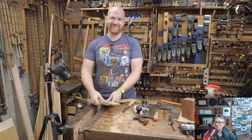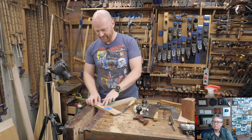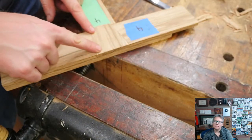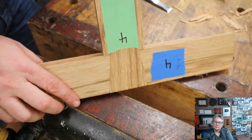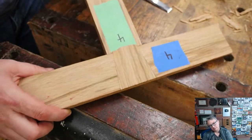Oh, that's happy right there. That feels good. See, now that's about what I'm looking for. That's smooth. Yeah, that's happy. And that's nice and smooth. That's a pleasing joint. So there is our lapped dovetail.